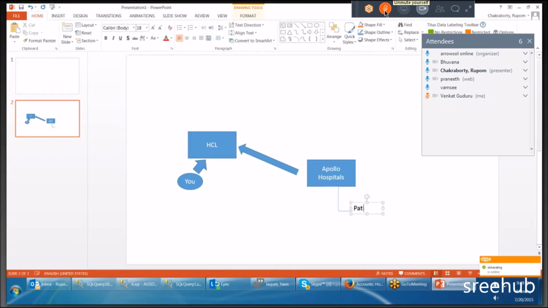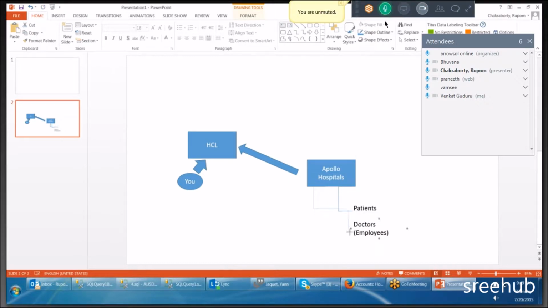One is patients and one more is doctors, or in brackets, employees. Let's forget about the spelling at this moment. So it has employees. I believe everybody is able to understand whatever is going on here. Okay, so that's the whole thing.